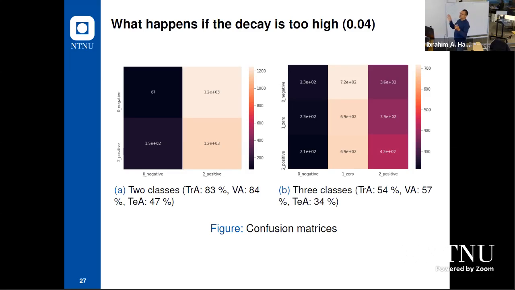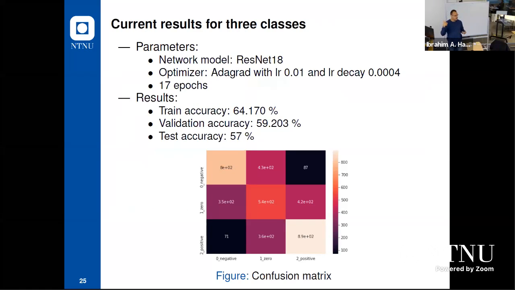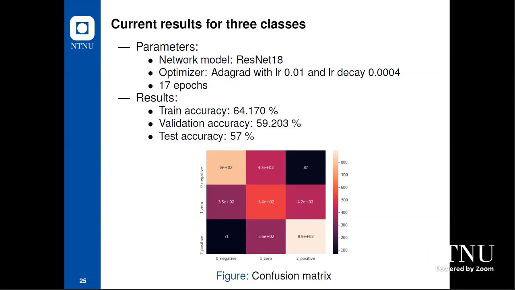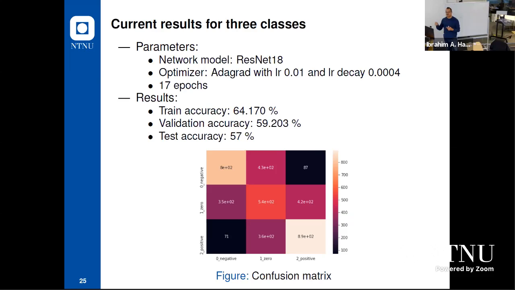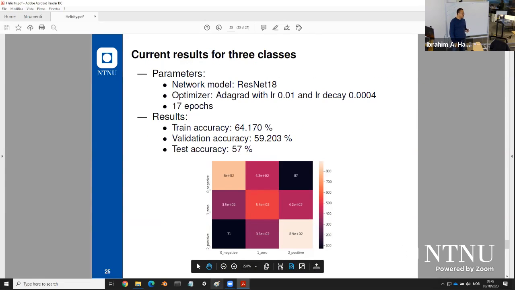Yes, I know. In total we have 15,000, which means 5,000 each for zero, positive and negative. So it's equal. But when we shuffle and split, we need to be sure that each cluster is equally represented in the training. We can do it if we use this function from sklearn with stratify equal y. In this case, we will be sure that all classes are equally represented.